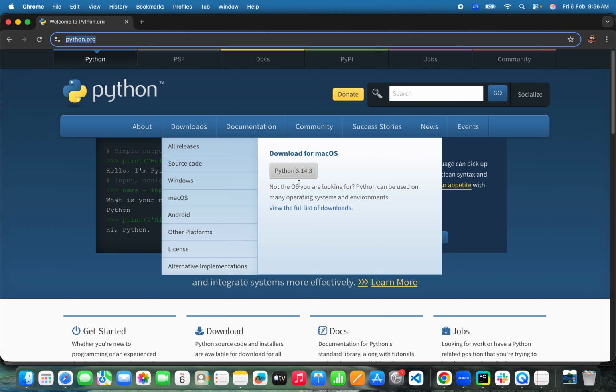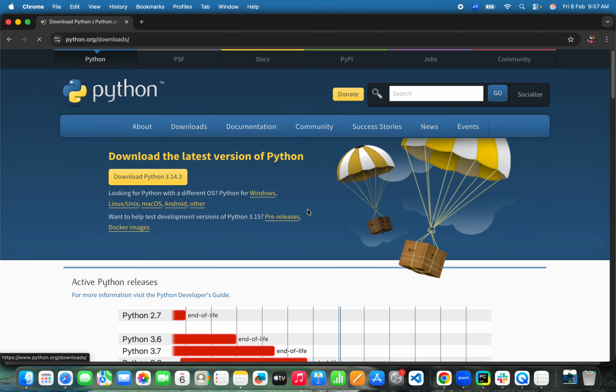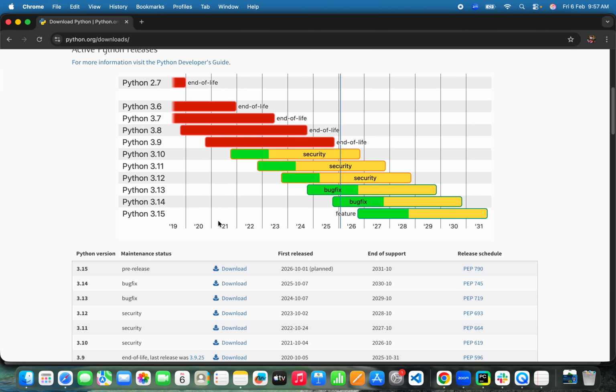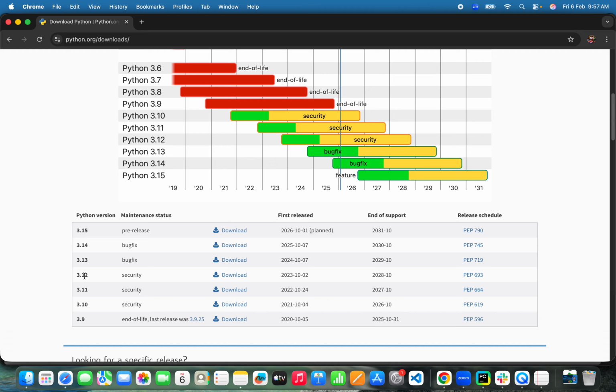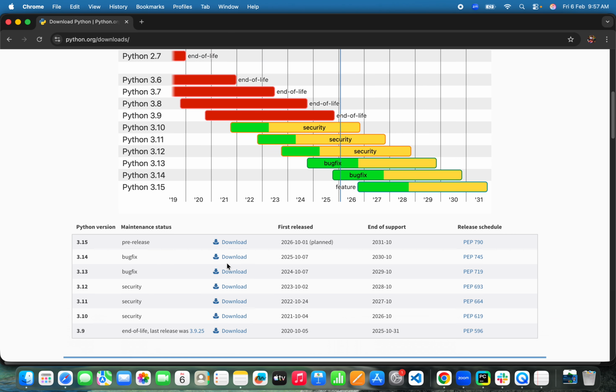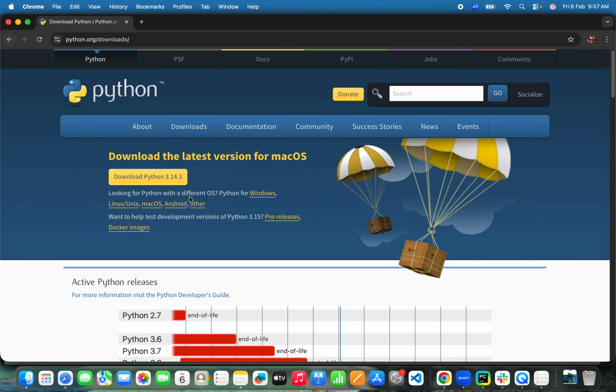So as you see, the latest version of Python is 3.14.3. So I have used this. If you want to see the full list, go here, and then you would be seeing the different versions, and feel free to download whatever is comfortable. So as long as the version is greater than 3, we are good. Okay, so download it and install. It's not going to be very difficult. If you have any doubts in installing, please reach out to me.